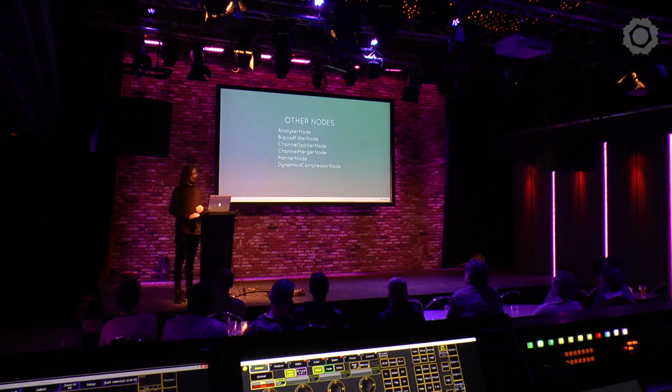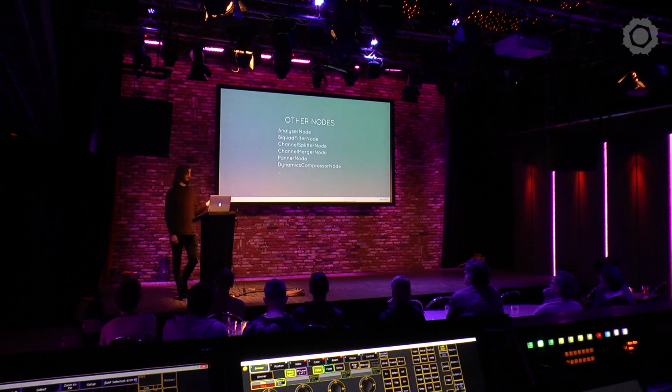And there are a million other nodes, which I'm not going to talk about because there's not that much time. One is an analyzer node, which you can use to analyze audio. You've all seen my first slide, which had the nice wave of the microphone in the room. That's just you analyzing the frequency of the audio and then drawing it on the screen. A ubiquitous one is the filter node, which just filters some frequencies, like a high-pass filter, low-pass filter, stuff like that.